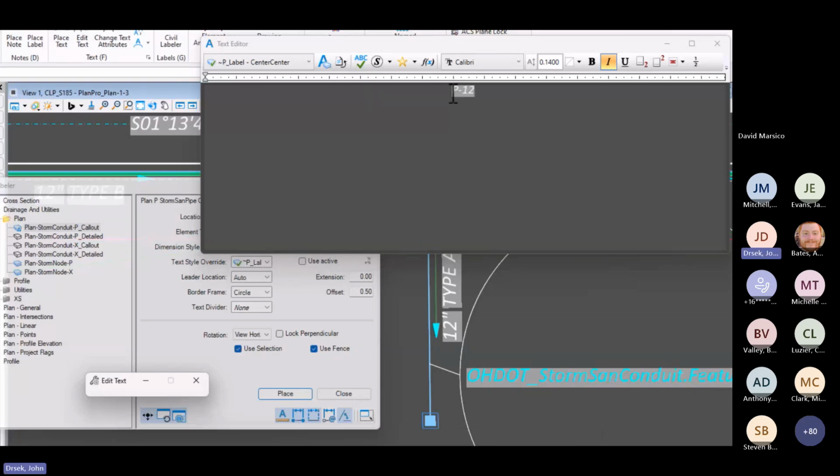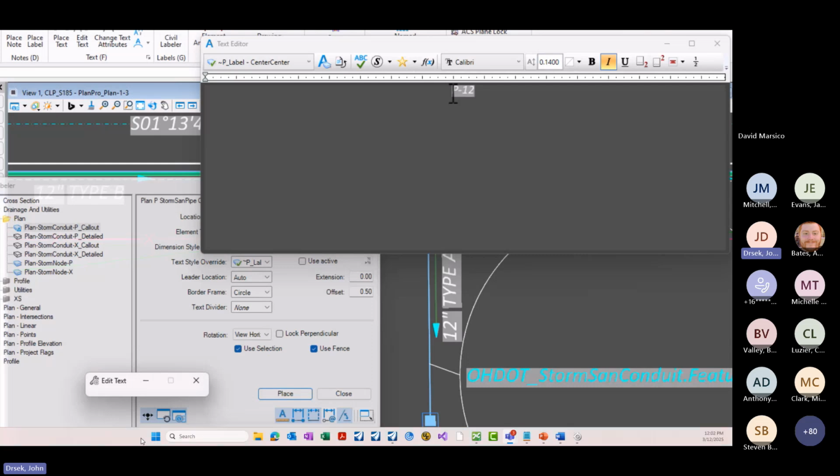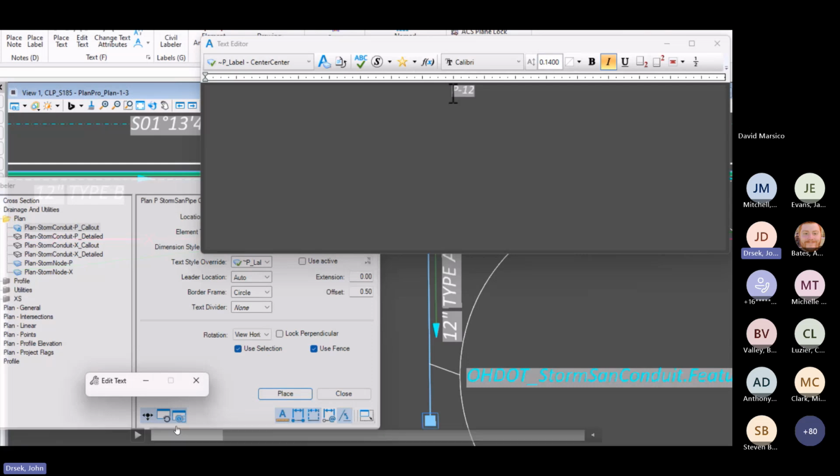So we were talking, I don't know when I cut off, but basically there is a bug with Civil Labeler in plan view. It's trying to use this single source truth item type. I think it's specific to drainage features. If you have labels set up to pull a single source truth item type property value from a drainage feature, it doesn't work.